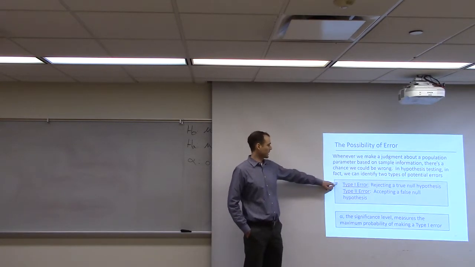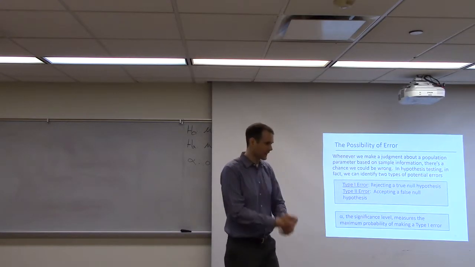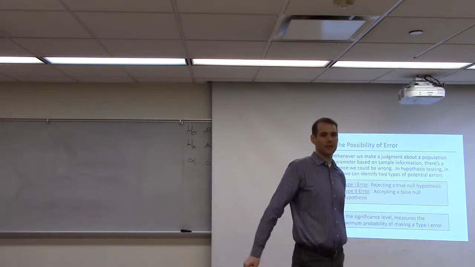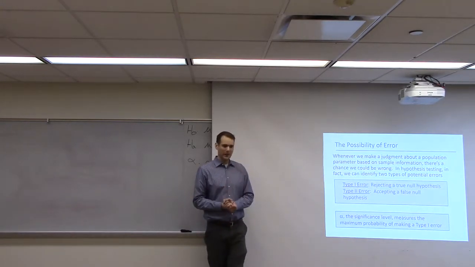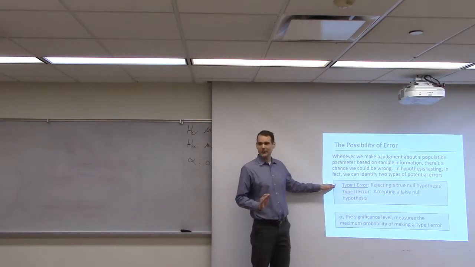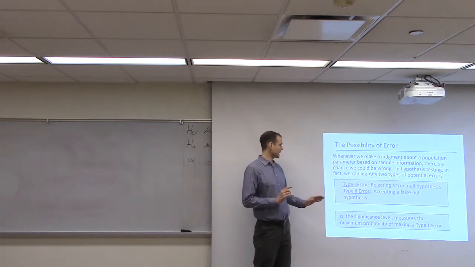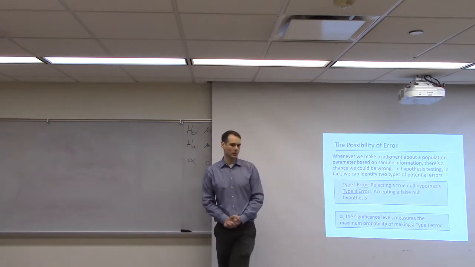The one we concentrate on is the type 1 error. All right, what are the chances when we reject the null hypothesis, we cancel our contracts, we move our business, we get a new machine? What are the chances that we made a mistake? Well, that's our p-value specifically, but the significance level is the maximum probability of making a type 1 error.